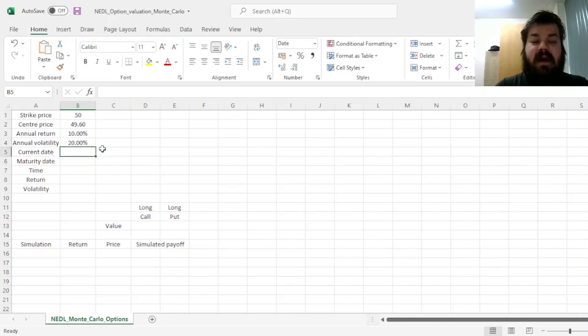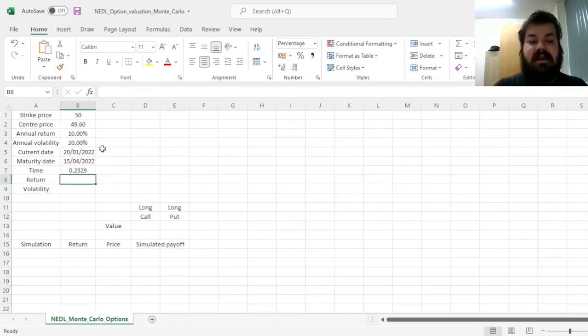Then we need to take into account the maturity of our option. And let's say that the current date is 20th of January 2022, and the option maturity date, the expiry date, is 15th of April 2022. That means that we can calculate the time of our option contract in terms of years to bring our return and volatility to the relevant frequency for our Monte Carlo simulations using the difference between the maturity date and the current date divided by 365. We can see that the time of the option in question is 0.23 years approximately.